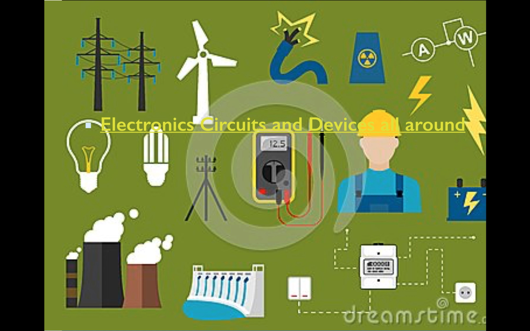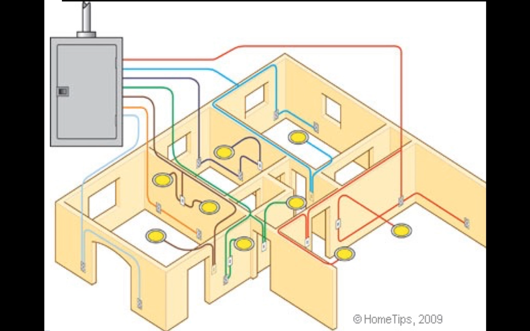Hello everyone, today I'm going to talk about circuits and devices. We use them everywhere: in our homes, in our laptops, mobiles, everything. A circuit is just a network, like the network in our home that supplies current to us so that we can rotate our fans, light up our bulbs and everything else.